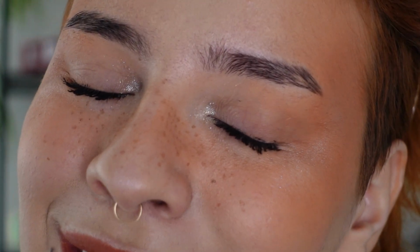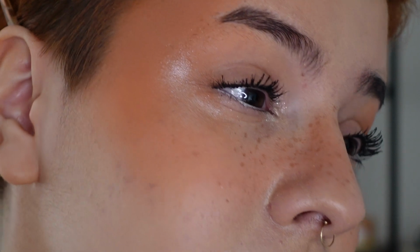This makeup has been on my face for about an hour now, and this is what everything looks like all together. I kind of failed with the all-nighter setting spray. It would look a little bit more fresh and nicer if I used it properly. I feel like there's a bit of foundation settling into these lines right here, but that's normal, and I just think everything looks so flawless and beautiful. Like, this is such simple makeup for me. I'm actually letting my skin have its moment for once because, like, it just looks so good!